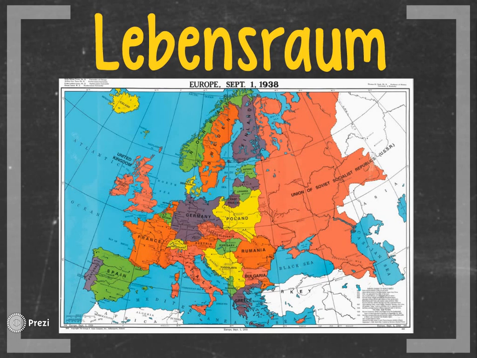Now, something else that was important for Hitler is this interesting German word called Lebensraum. Sorry, when I say German words, I feel like I have to scream them in an aggressive manner. Anybody have any clue on Lebensraum, you German speakers? Some of you are German speakers. It means living space. So not only did Hitler want to return ethnic Germans back to Germany, he also wanted to create living space for German people so they could move there and settle there.